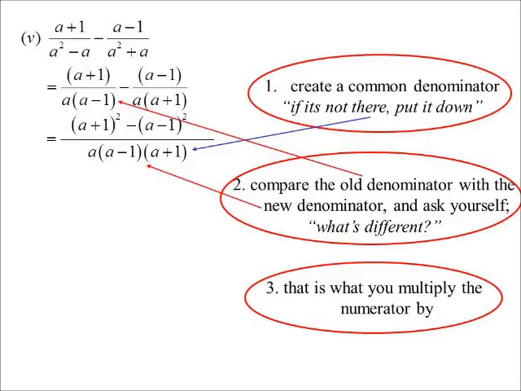2 ways, 3 ways actually, I can think of doing this. I could expand the whole thing out, see what happens. That would certainly work. Difference of 2 squares, you'll notice. That would work. Or I could use another idea that simply says, hang on, if I've got a perfect square minus a perfect square, I'm going to be left with 4ab. Right? Because the a squares will subtract the b squares. So that twice ab will be in both, but one will be a plus and one will be a minus. We've just got to make sure we get the sign right. In this case, it'll be a plus. So I know the top of this is going to be 4a.